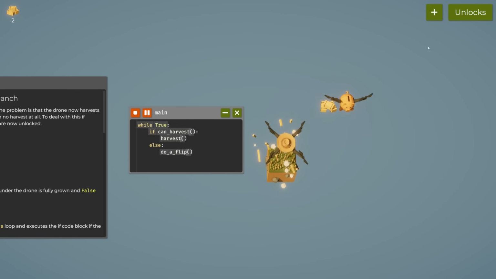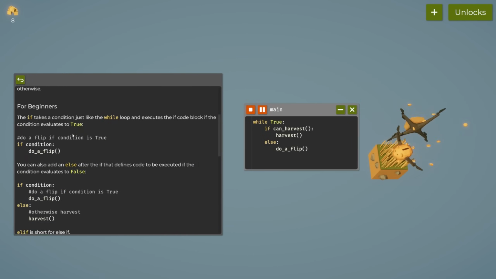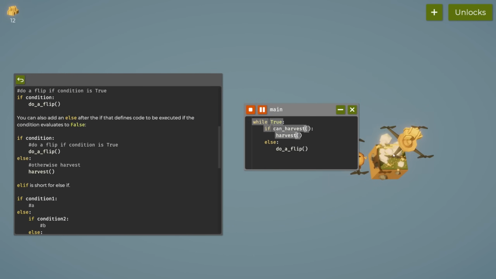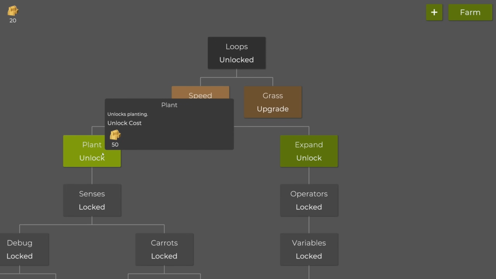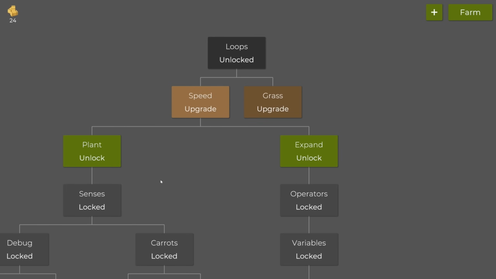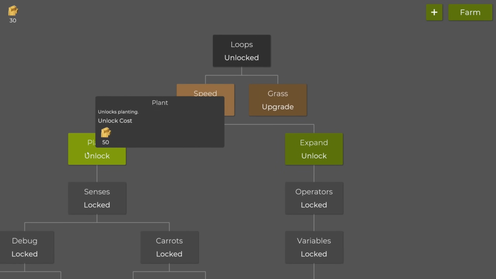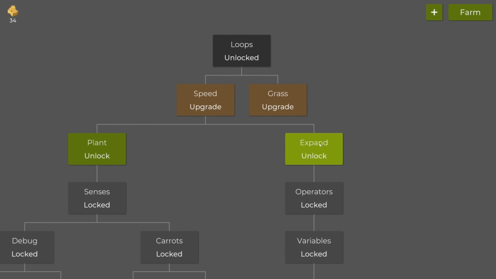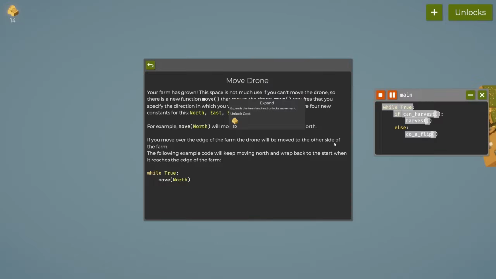All right, I've done it. So how did we do that? So that's the branch. Oh, it's now worth 2. Wait, what is this? Expand the farmland. It unlocks movement. Unlocks planting. Oh my goodness. Oh, so is there like one of these is like different things and like one of them is like actually like upgrades? Expands the farmland and unlocks movement. Okay, this one's the next cheapest.